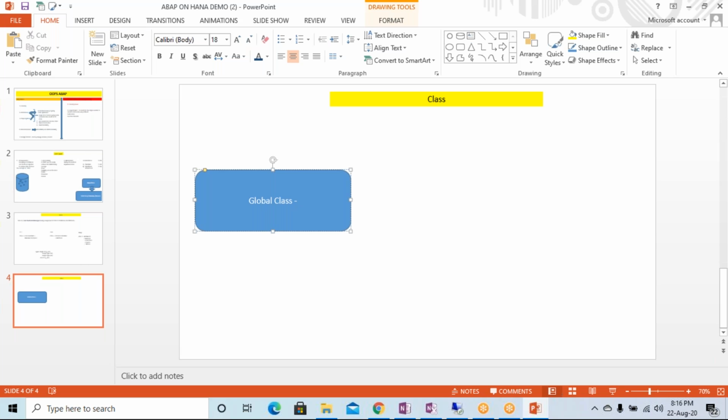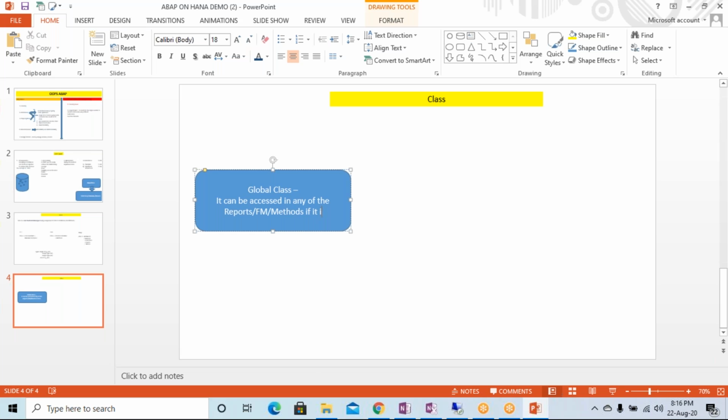So the global class can be accessed in any report, FM, subroutine, wherever, methods also, anywhere, if its visibility is set to public, and typically it will be public only.